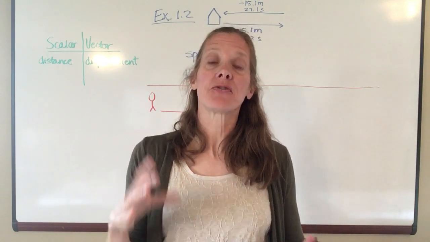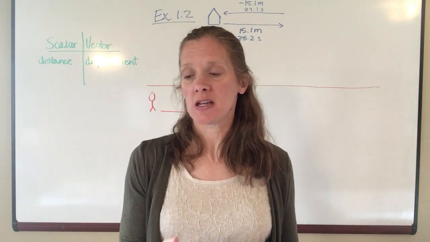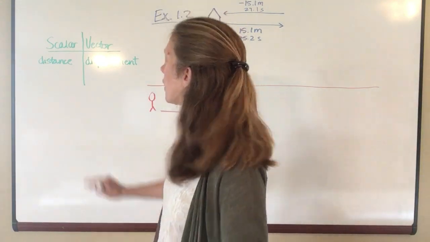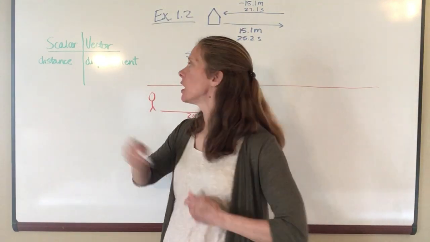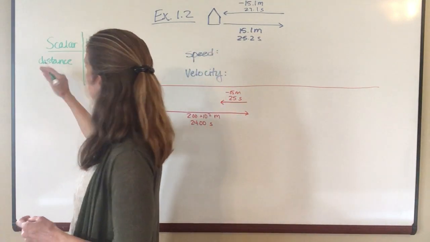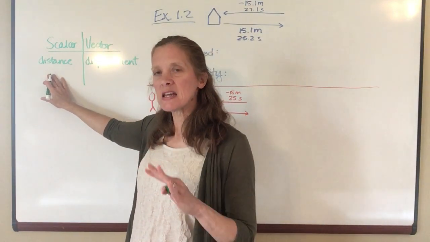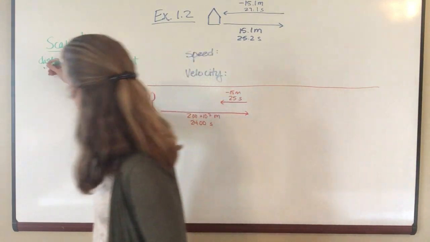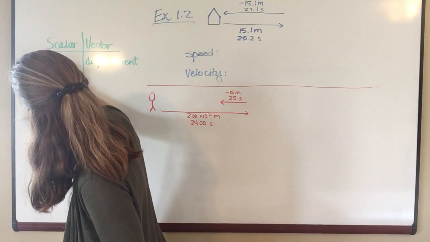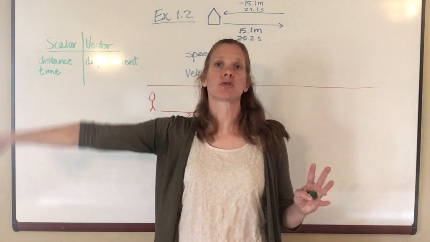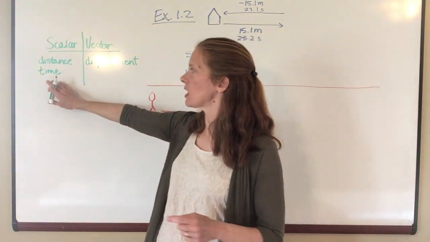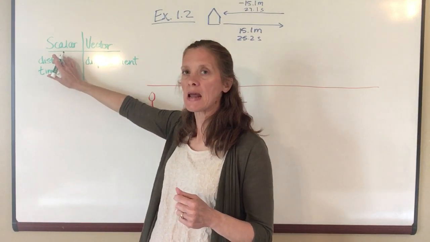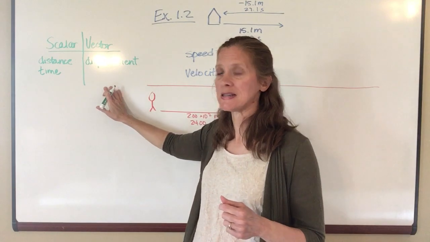So speed and velocity, however, are very, very different things, because we were talking about scalar and vector quantities before, and we were talking about distance and displacement. Well, speed talks about how much distance you cover in a certain amount of time. Now, time is also a scalar quantity because as far as we know, it only goes one direction, so there's not going to be any direction to it. Remember, scalar does not have a direction to it and a vector quantity does.